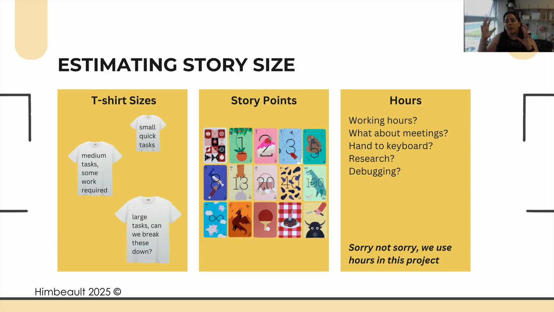So lots of different metrics and criteria that you have to manage. But these are all really important discussions to be having with your team before you go in and say, oh, this will only take me 2 hours. But you were thinking 2 hours of just coding. You didn't think about all the time it would take to figure out how to use Git for the first time, right? So just having those discussions with your team.